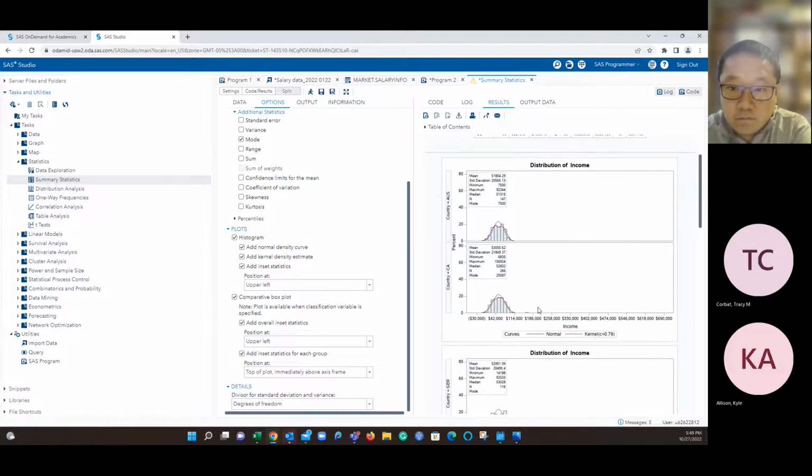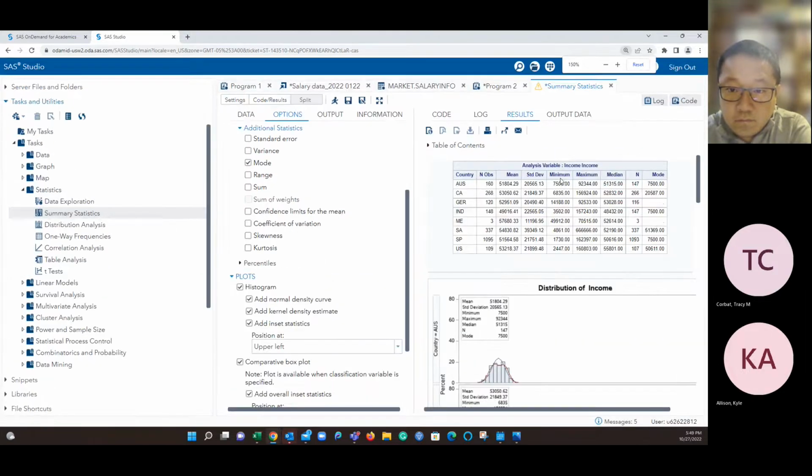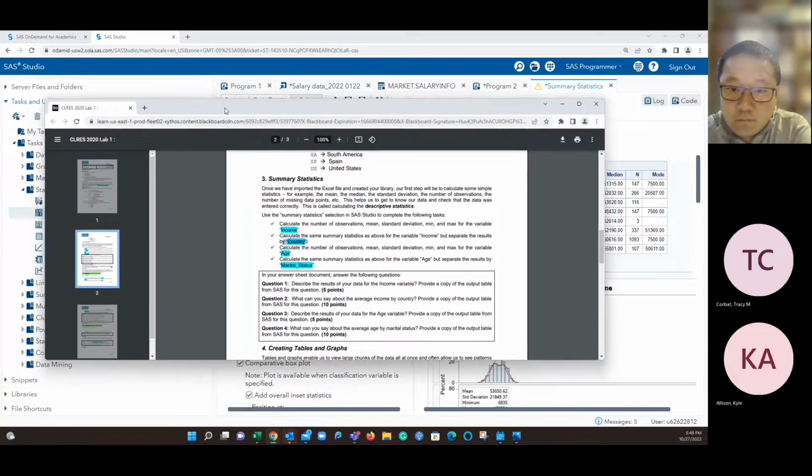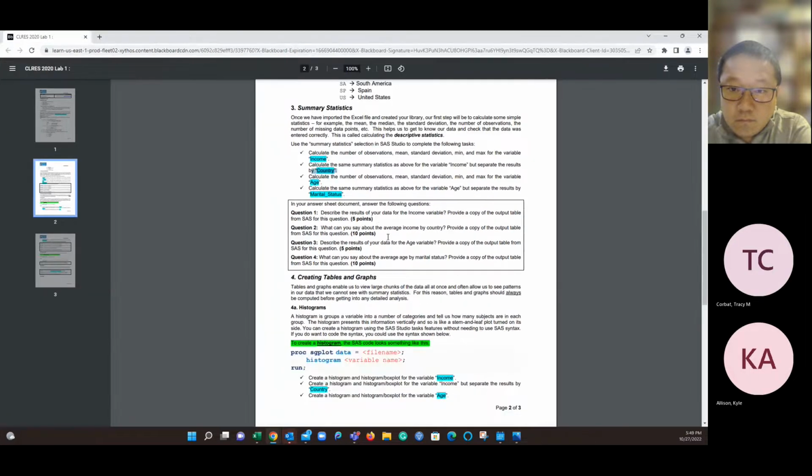Okay, so here are the results. Now this is where you've got the table view, and I'll zoom in a little bit. You'll take a screenshot of this, right? And then it'll show that. Now you do have to answer questions below that. So the thing is, I guess I can tell you, yes, you do have to screenshot it, but then you have to answer the question.